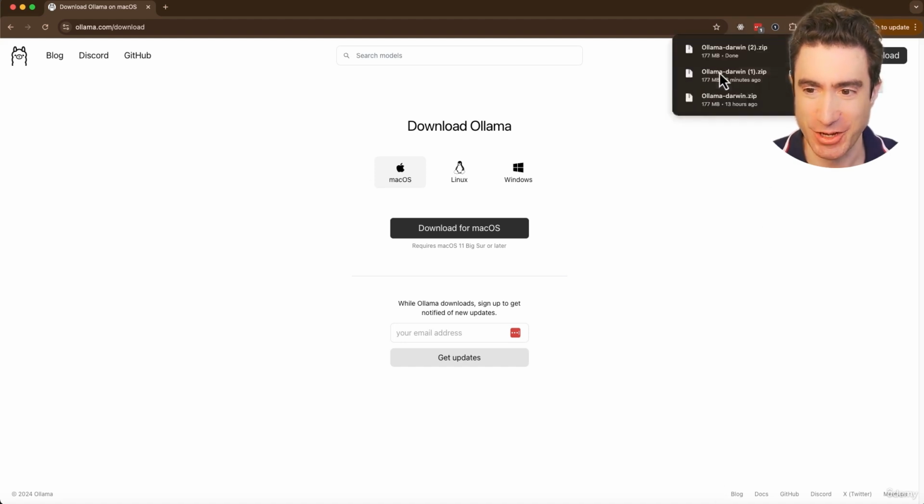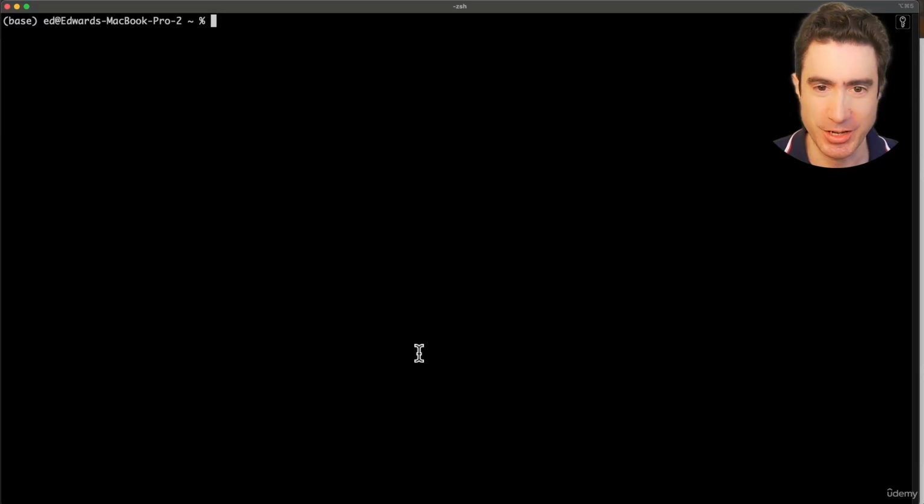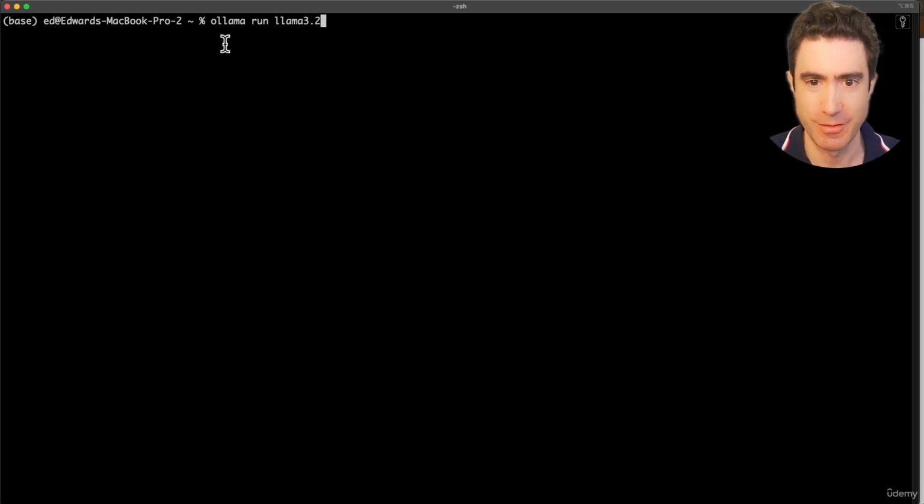You then bring up a terminal window, and you bring up a terminal window by going to Applications and Utilities and then Terminal. And when you bring up that terminal window, you type the same instruction, ollama run, and now the name of the model, which in our case is Llama 3.2, the very latest small model from Meta, and it will then come up. It will probably take a minute or two because it will need to download the 2 billion parameters associated with 3.2, but then it will be running just like this.